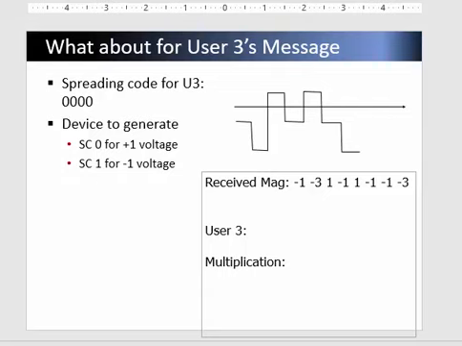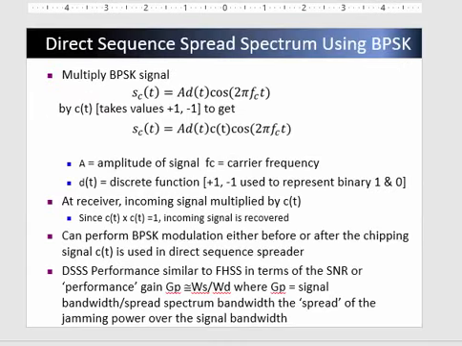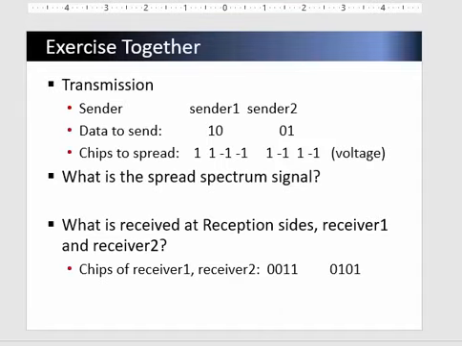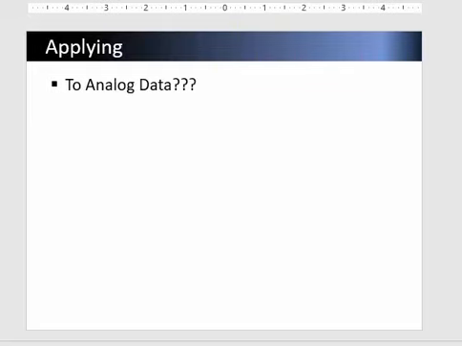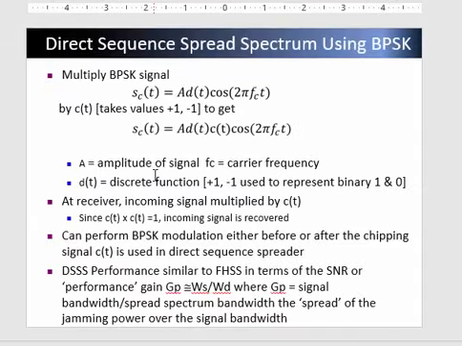And then there is an exercise that you need to do. Yeah, this is an exercise that is available on the website. And then the final question is that the one that we used here is digital only. Can you do that, for example, modulation and demodulation in analog? Yes, that is also possible, right?